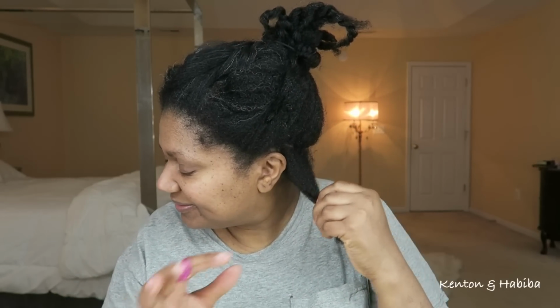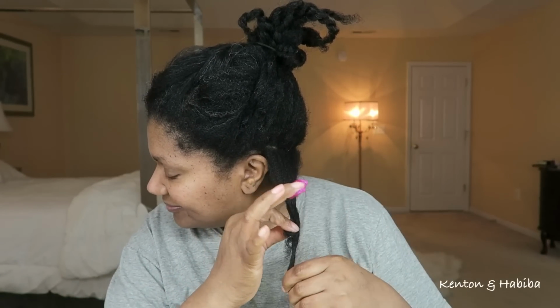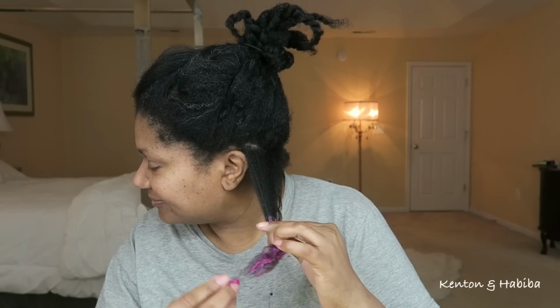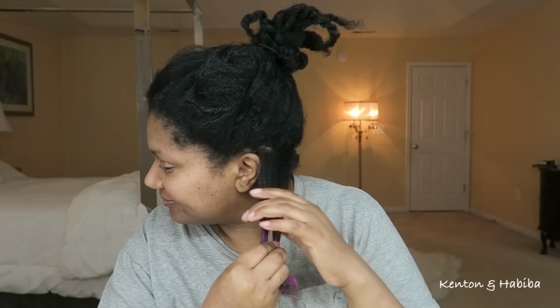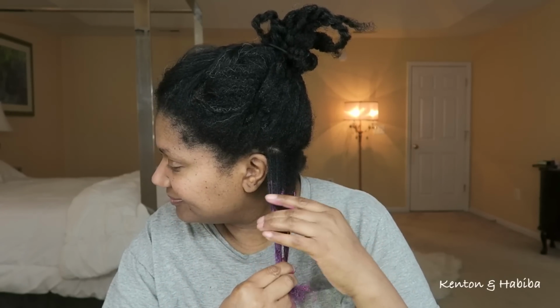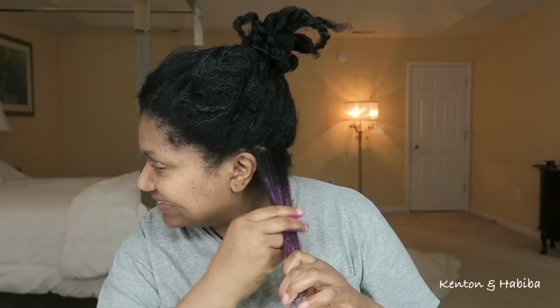I wasn't sure if it was going to be that intense and whether it's going to really show up on my dark hair. Because, you know, a lot of people bleach their hair before they put these bright colors on. But let's see how it goes. Well, it seems to be sticking. And it's not sticky or anything. It actually slides on pretty well.